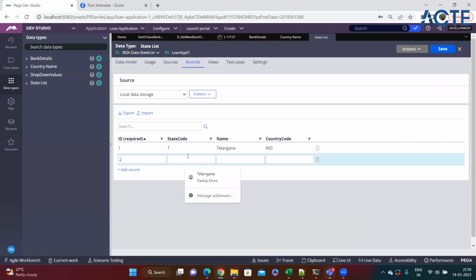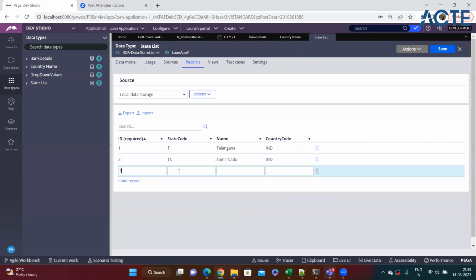The second one is Tamil Nadu, with the same country. I'm adding only two states for some countries.